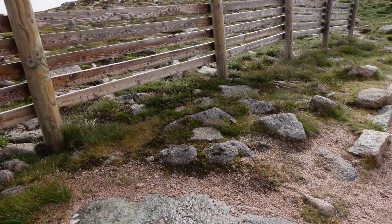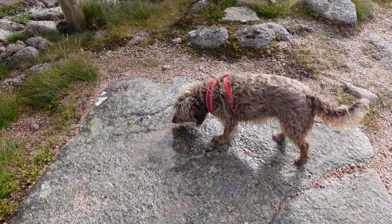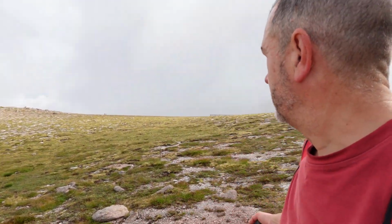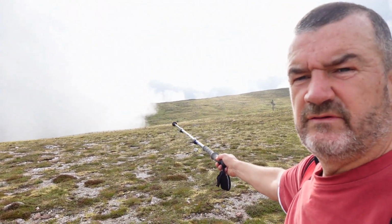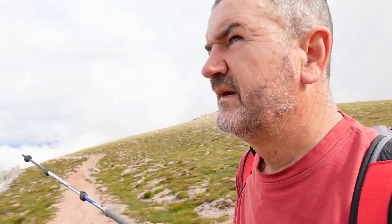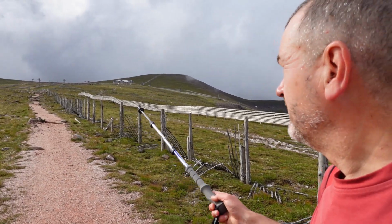She's taking her time. Normally she runs about and gets exhausted, but then she's got these little good. Nice little freshwater rain pools in the stones. This is my favourite bit. You level out at the top. You can see the clouds kind of coming up the valley. So we're pretty well above cloud, and then you just go up, follow the path up to the cafe behind.